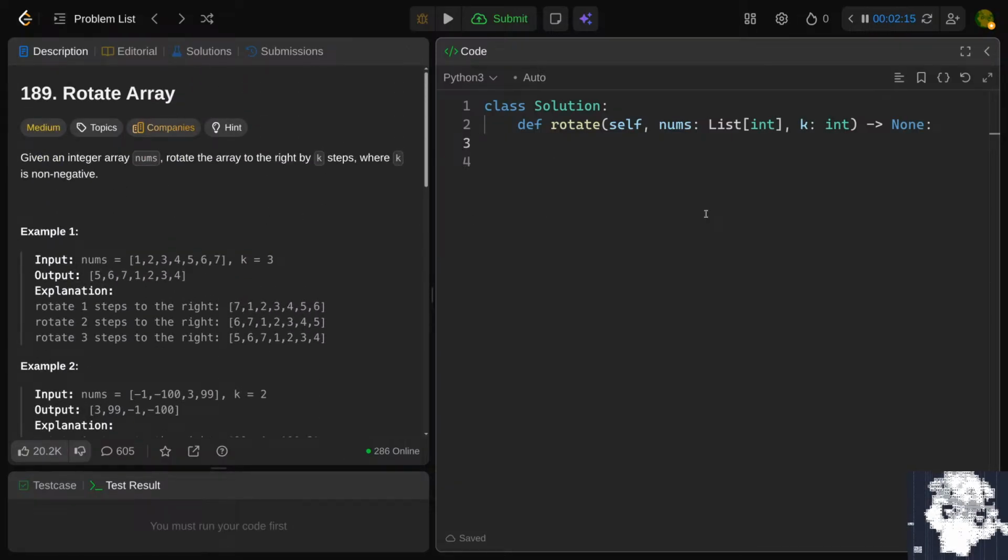I'm trying to think if you can just do like nums[offset] equals nums[0], and then increment both all the way through. The problem with this is, where am I putting nums[0] in the meantime?